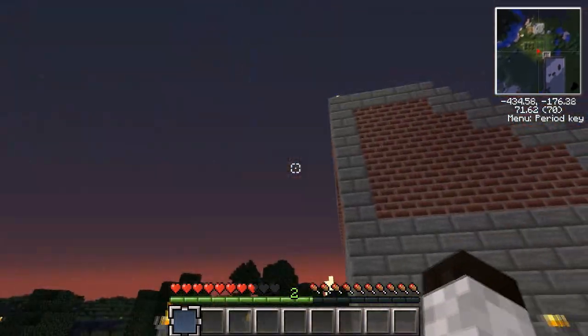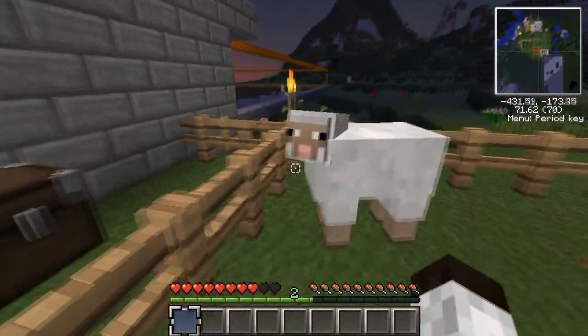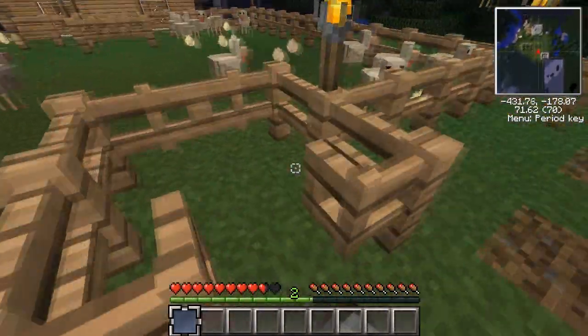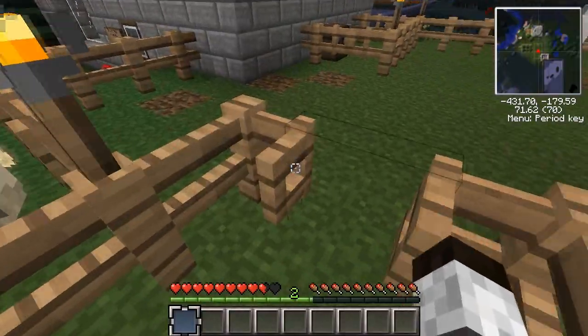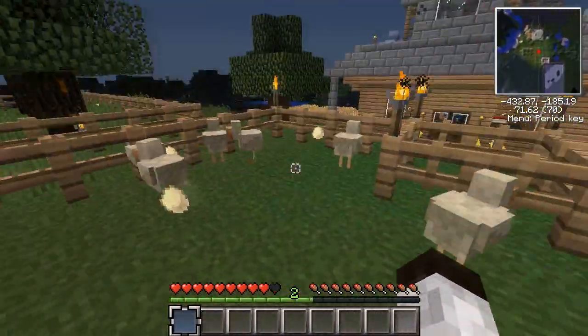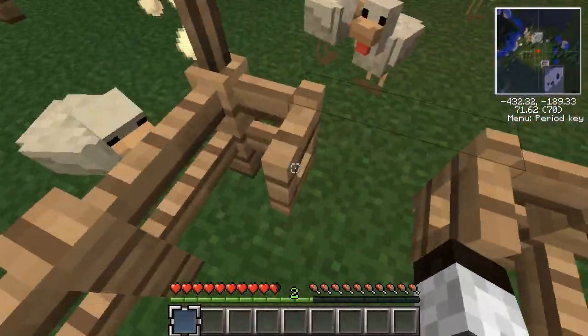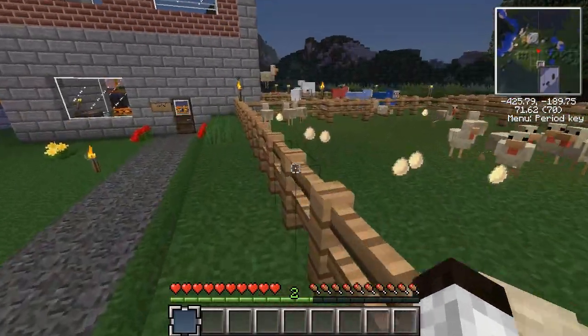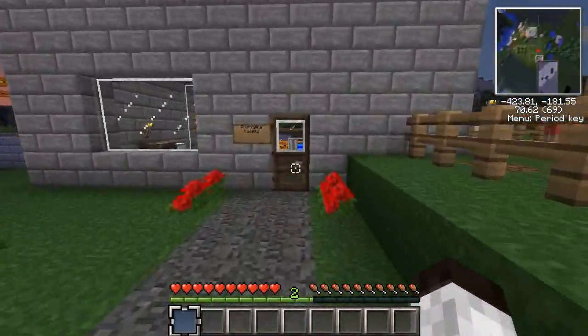Anyway, what I was saying. We have a new building, and we'll go check it out right... not right now, because we gotta go around. I have expanded the sheep pen a little. Gotten myself quite a bit of wool, actually. Dyed a couple more. We've got quite the thriving wool business going.